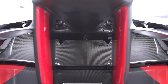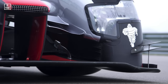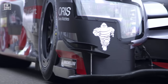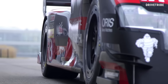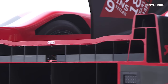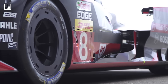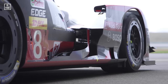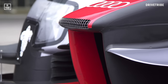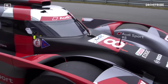Beneath the unbelievably complex shape is a carbon fibre chassis with an aluminium honeycomb core. It utilises double wishbone pushrod suspension at the front and a pull rod system at the rear, interlinked to ensure a stable aero platform. That diesel engine produces over 514 horsepower and over 625 pound-foot of torque and drives the rear wheels. The front axle is powered by a motor generator unit rated at over 470 horsepower, for a total of around 1,000 horsepower in a car weighing 875 kilos.